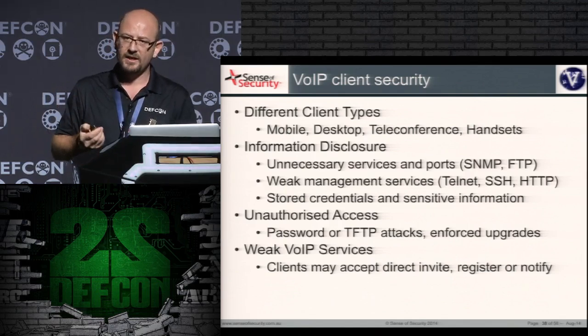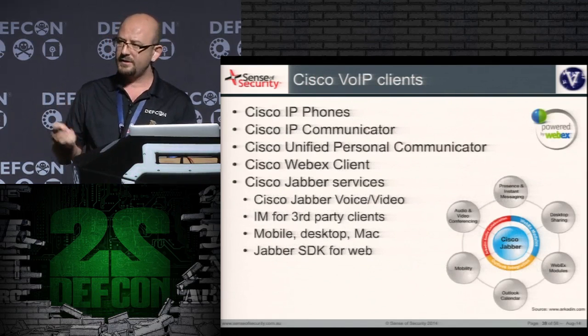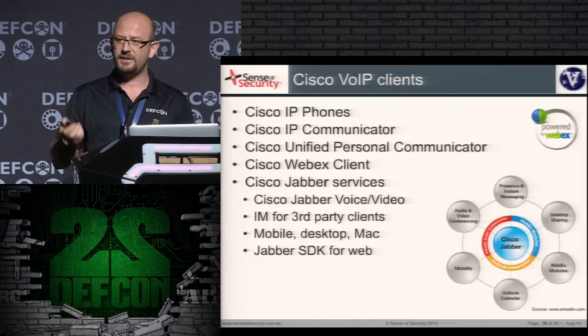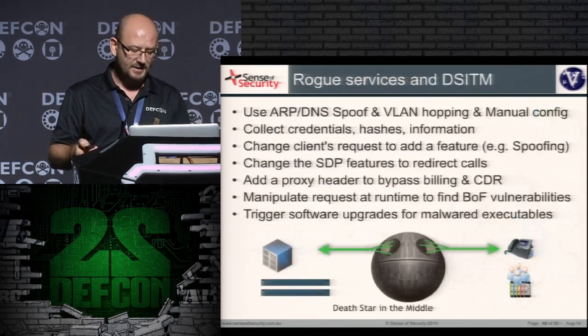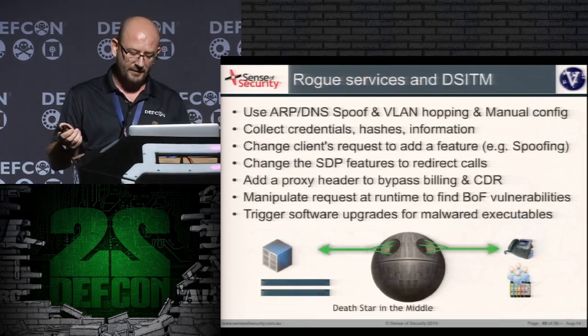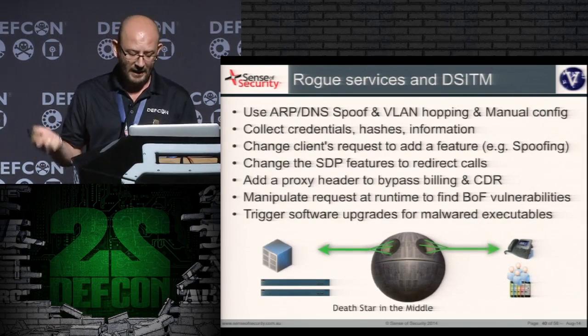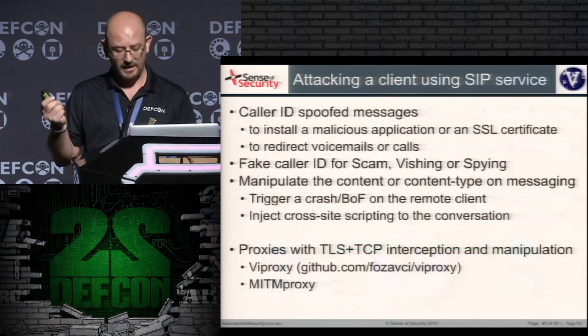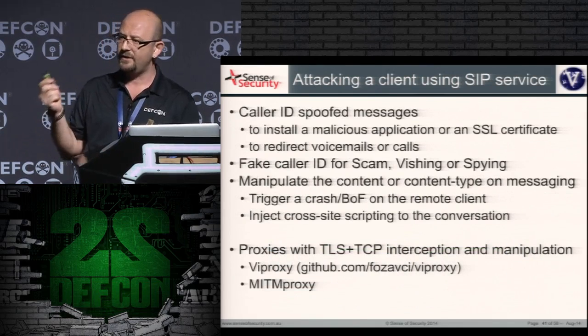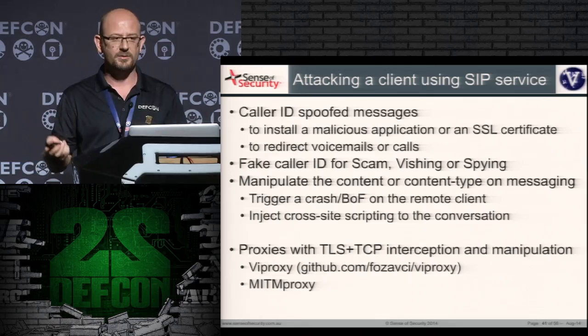I mentioned client attacks last year, so I will pass these slides. I already provided these slides on my presentation, so you can check them as well. And Cisco has different clients, and we can attack all of them. We can use man-in-the-middle attacks as well, and I have a tool for it. vProxy is another tool. I have developed it for TCP TLS interception.